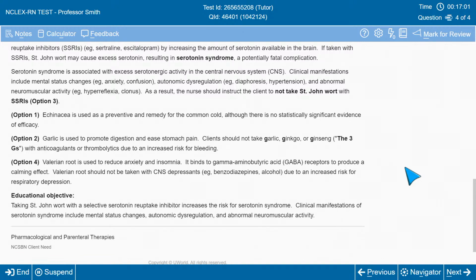Definitely. So someone wants to know if you take St. John's wort and you're on an SSRI, is it always going to cause serotonin syndrome directly? You're putting yourself at a greater risk for serotonin syndrome by taking those two things together. So I would say if a client was wanting to take those two things, it would be really important to discuss it with your healthcare provider. However, with SSRIs, the medication itself is going to be more effective and has more research on it than the St. John's wort. So it'd be safer to just take the SSRI.